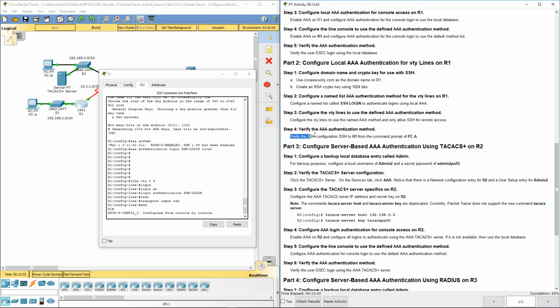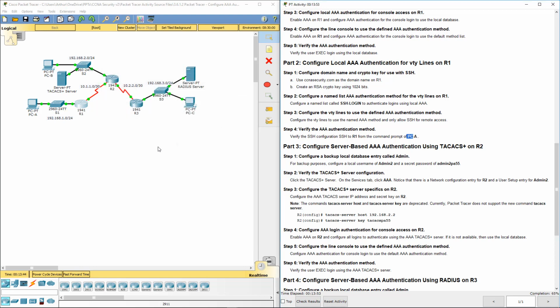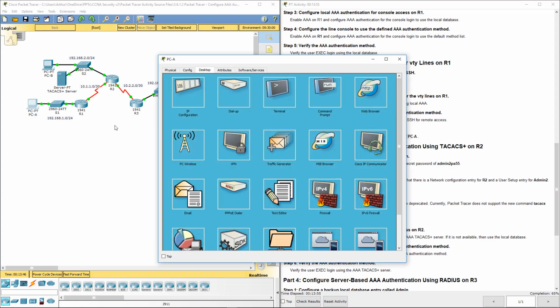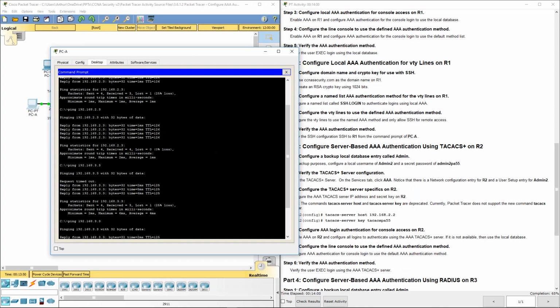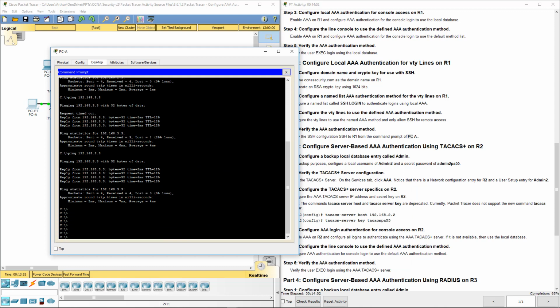Now we need to verify the SSH configuration. So we're going to SSH into R1 from PC A. And close that. Go to our command terminal. We will do ssh -l admin1.